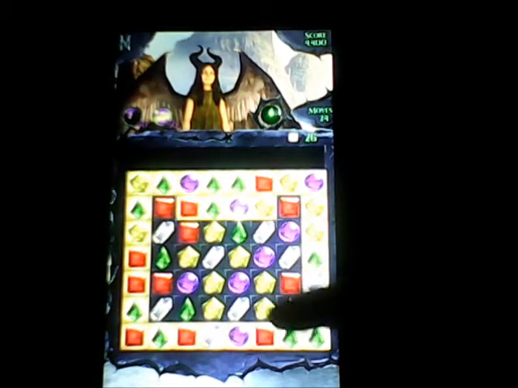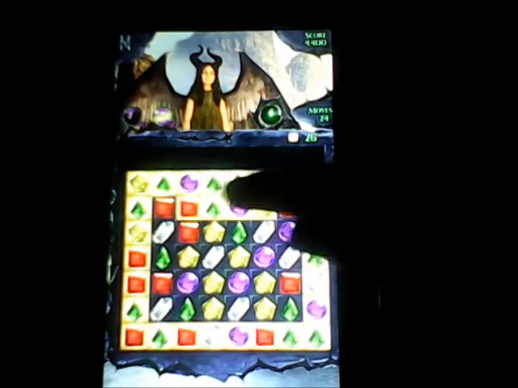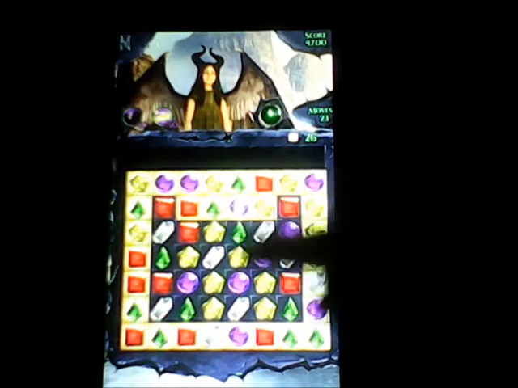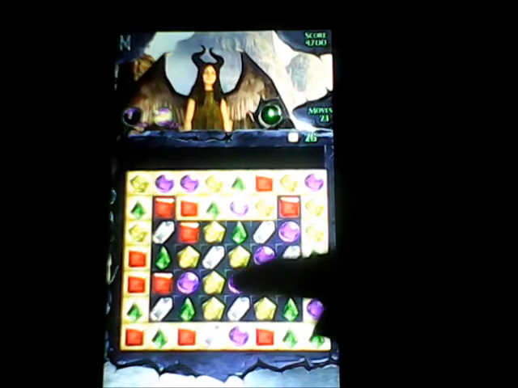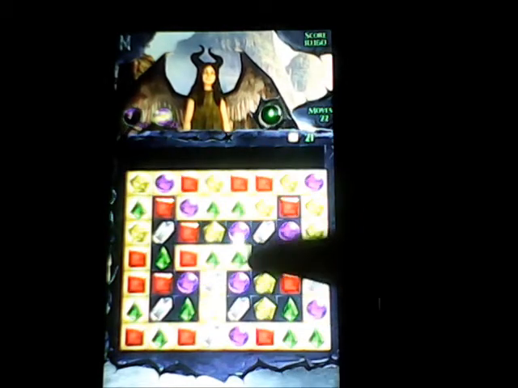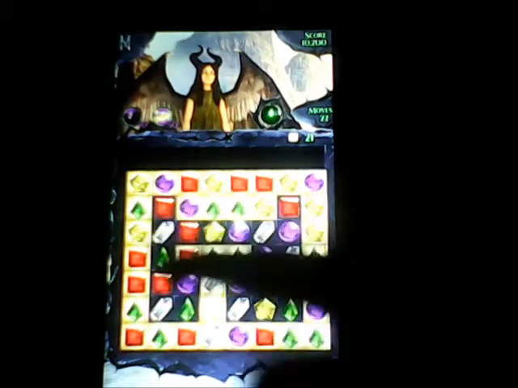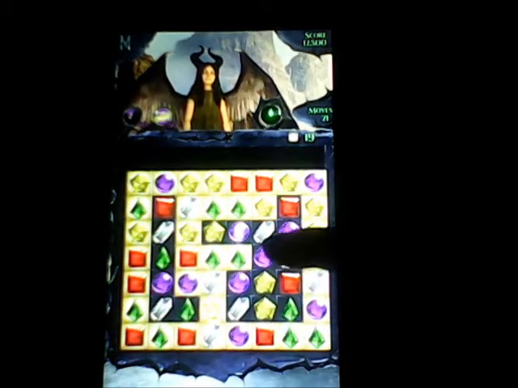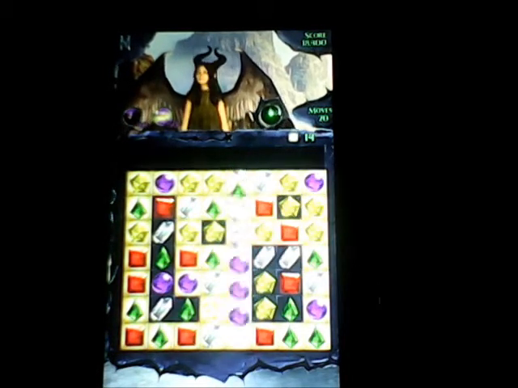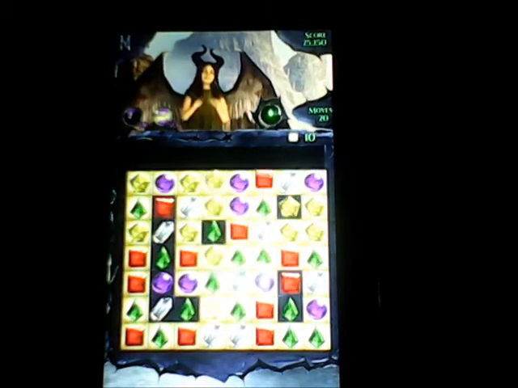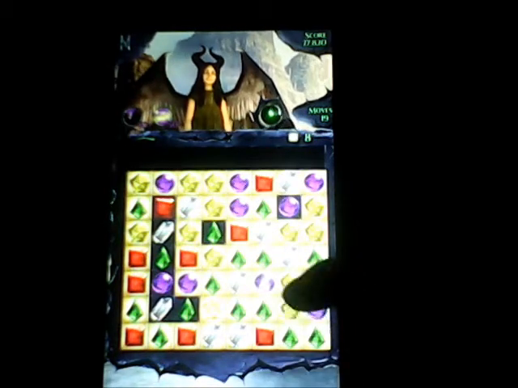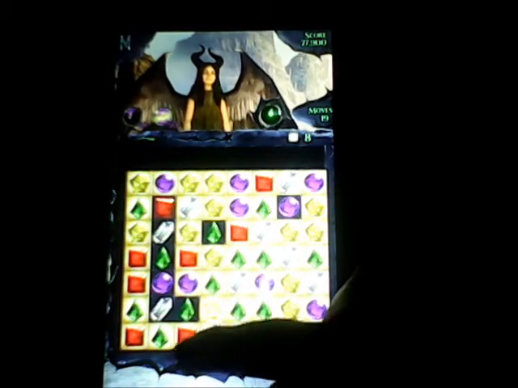If you've never played one of these games before, what you're doing is you're looking for 3 in a row. If there's something in the middle, you're switching places with it so that you have 3 lined up. So see, you're lighting up the board, you're making all of the rest of the board, the black spots, you want to make them yellow and get through the level. So it's pretty addictive, like I said. I'm just going to see if I can get through the level so you can see what it does at the end of it.